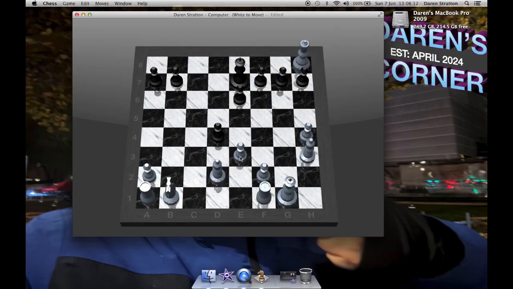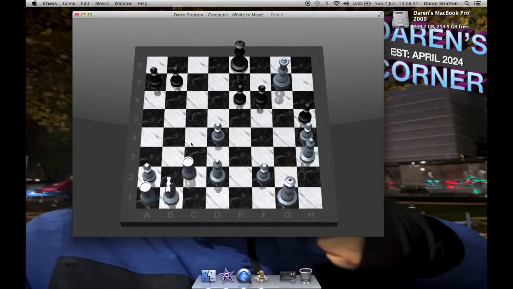Pawn d5 to d4. Pawn e3 takes d4. Pawn h7 to h5. Queen h8 takes g7. King e7 to e8. Rook f1 to c1. Pawn f7 to f6. Rook c1 to c8. Checkmate.